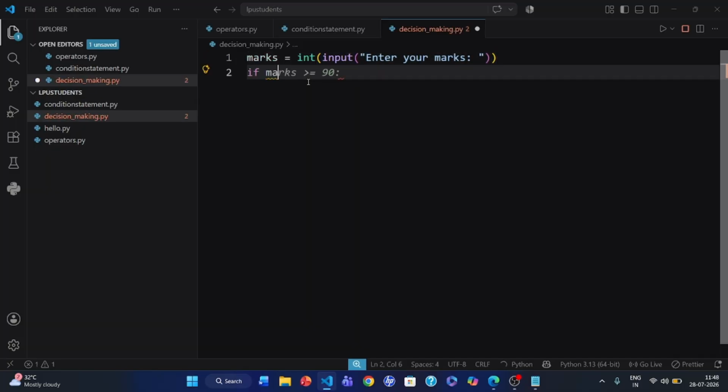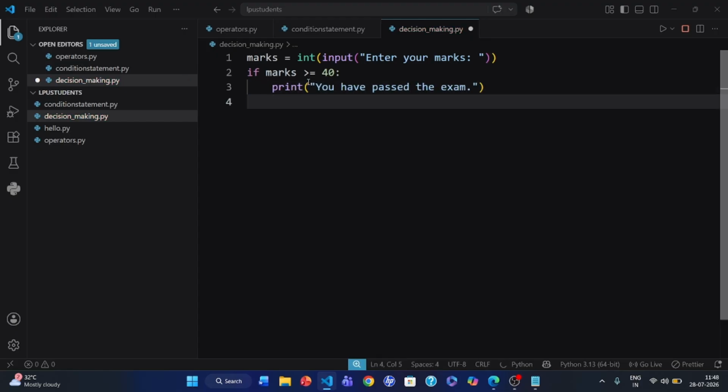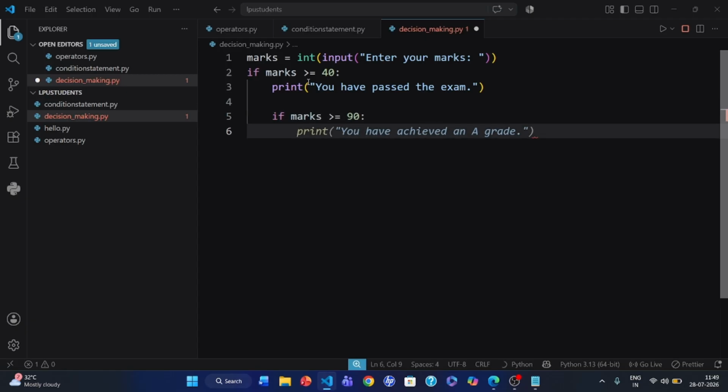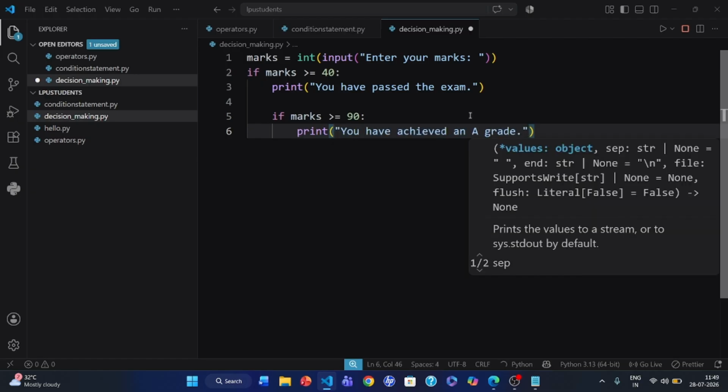If marks is greater than or equal to 40, print you have passed the exam. Then, nested, if marks is greater than or equal to 90, print you have achieved an A grade.